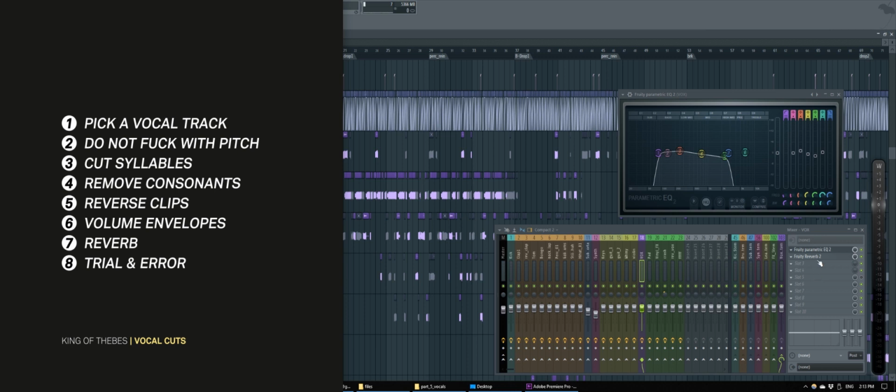As you can see, there's nothing else on the effects chain except for some EQ, which is just a filter opening up. And from this point onwards, it all comes down to experimentation and combining different syllables with each other and playing with the volume envelopes. So the way to get unique vocal chops is to do hours and hours of trial and error. Here's some workflow tips to get you through that long process.